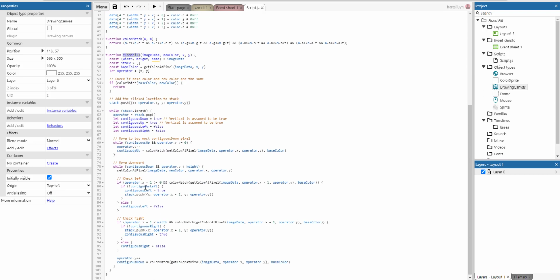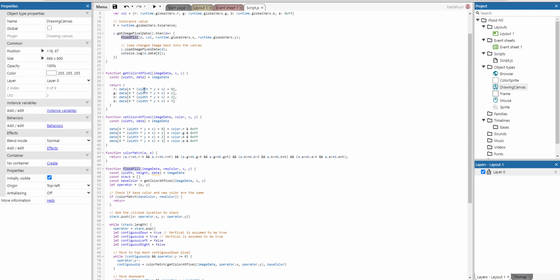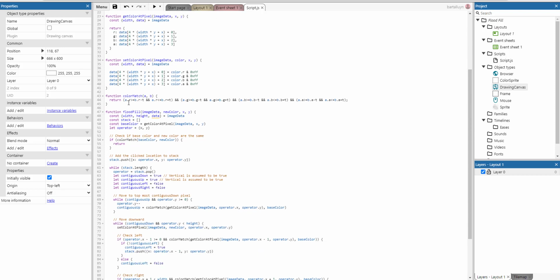But this logic, which I'll come back to in a minute, uses some helper functions, which are get color at pixel, set color at pixel, and color match. Let's start with the last one here. Color match will return true if the colors A and B match within a certain tolerance. And how do we do that? We just check if the R value of A, the red value of A, is between the red value of B, you can see that here, within a certain tolerance, minus t and plus t.